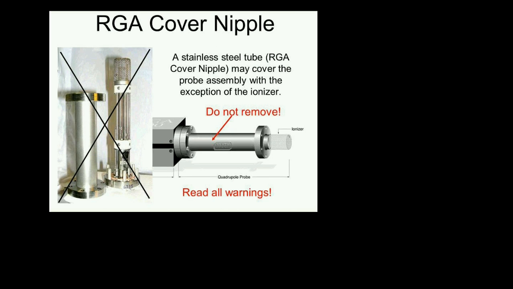Another thing I cannot tell you enough: just like I told you not to mess with the connection between the ECU and the probe, before you change anything on the probe, also contact your vendor. They're not going to stop you from doing it, but they're going to help you do it right so that the device works. A perfect example is the SRS unit: the outside nipple here should not be removed. If you remove it, it will limit the mass range of the device.